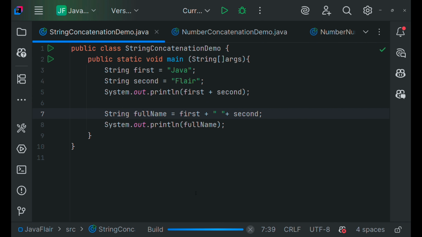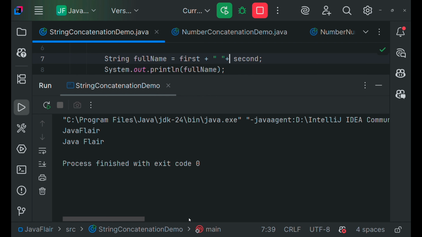I took both the values, combined them and stored them in the variable called fullName, and now I am using fullName instead of combining in the System.out.println. So here also we can see the output Java space Flare. Make sure you notice how to add a space between names.